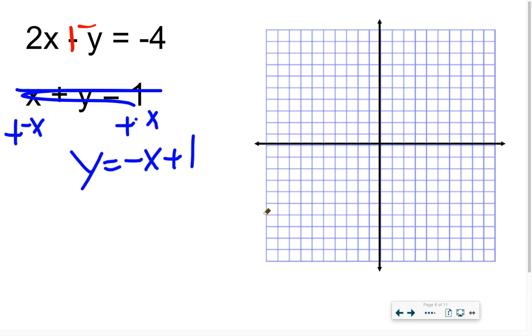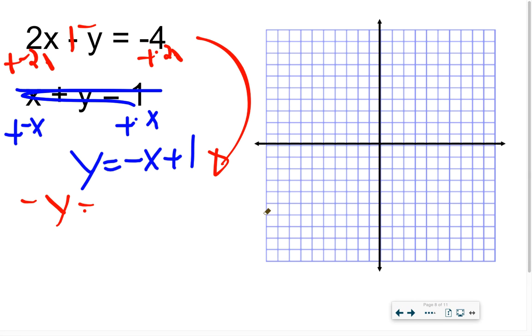I see subtract, don't subtract. Everyone, add the opposite. You're welcome to say that out loud. If you didn't, that is A-okay. Moving on. Adding a negative 2x to both sides to get rid of it. So now I've got room. Don't lose that opposite: negative y equals a negative 2x plus a negative 4.